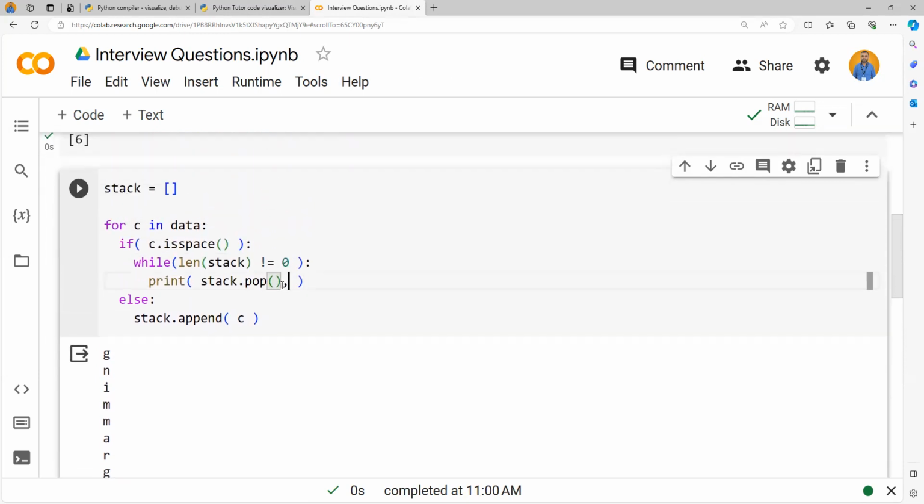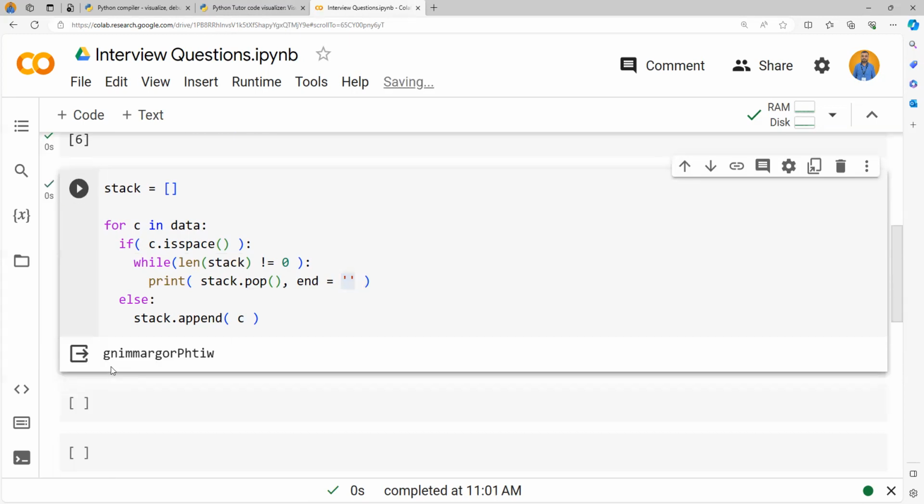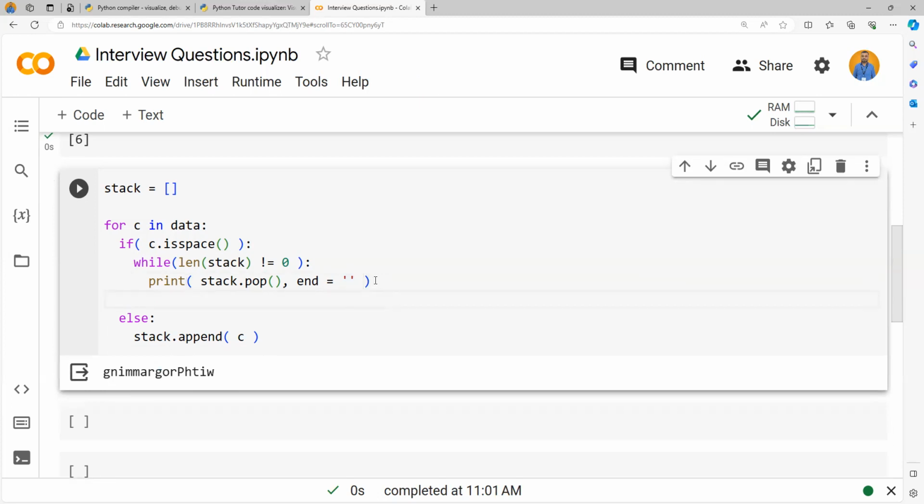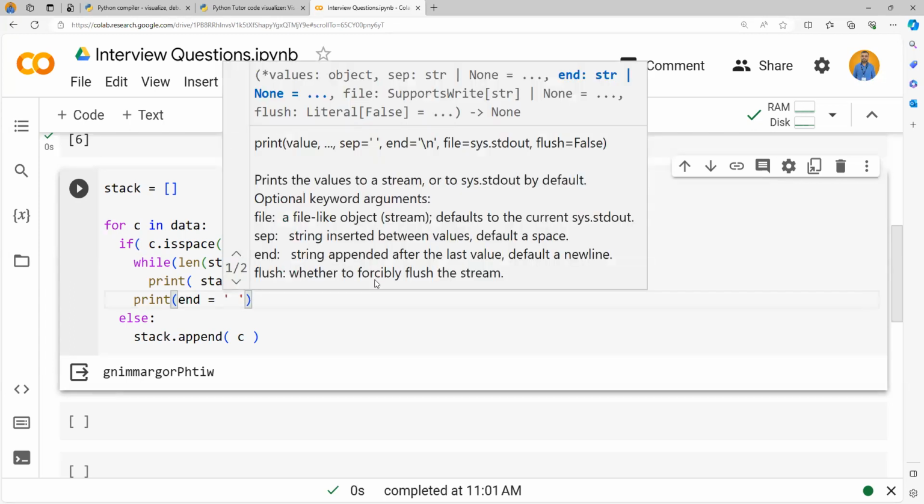So for that, here, I'll write end equal to empty. Remember, I'm not even giving a space because I don't want a space between the alphabets. So here you can observe it is getting this programming, and if you read it from here, it is programming with. But I would like to also get a space after each word. So once I complete this while loop, I try to print a space. But this will print a space as well as a new line. I would like to say no, I want only the space. I don't want a new line. So I'll say end equal to a space.